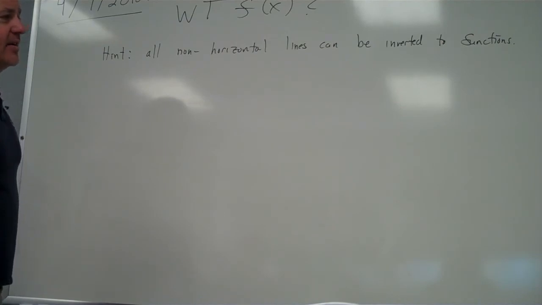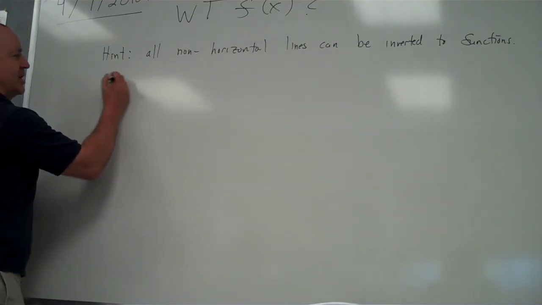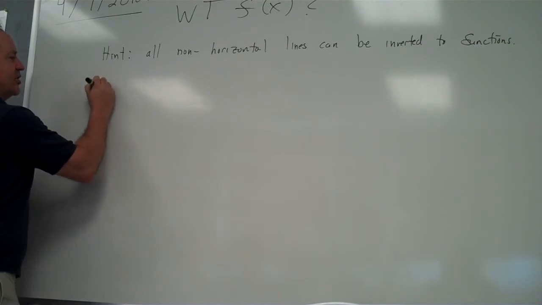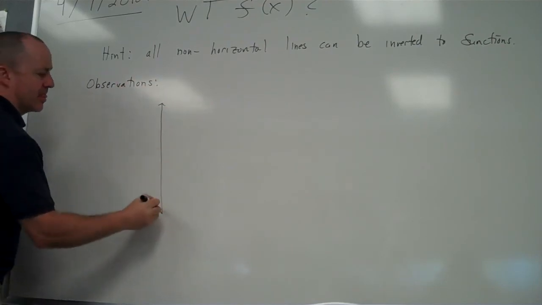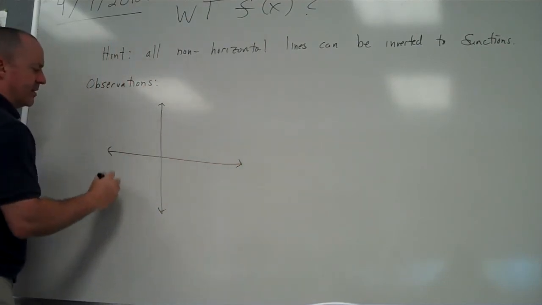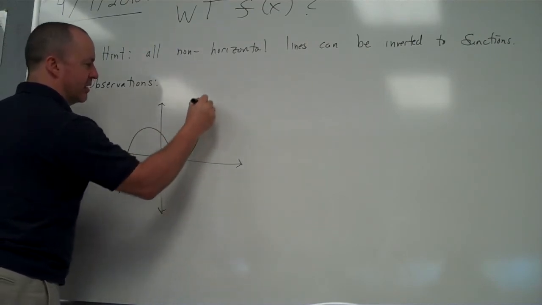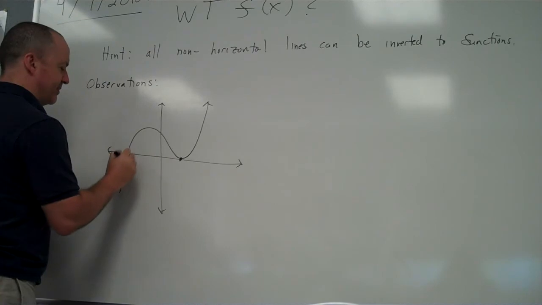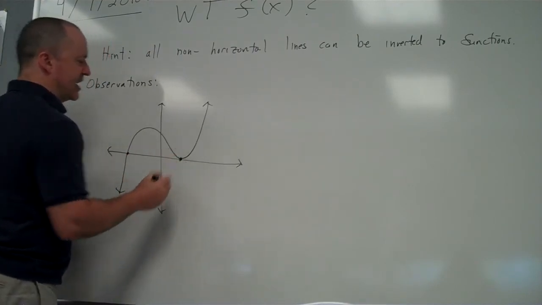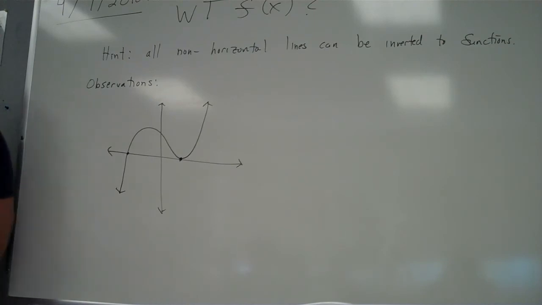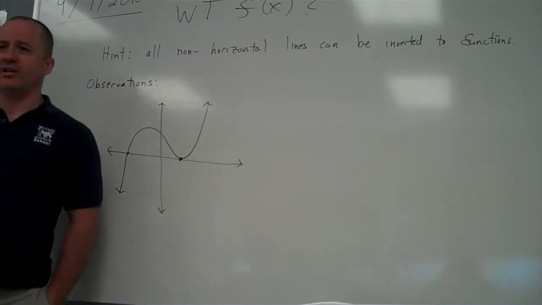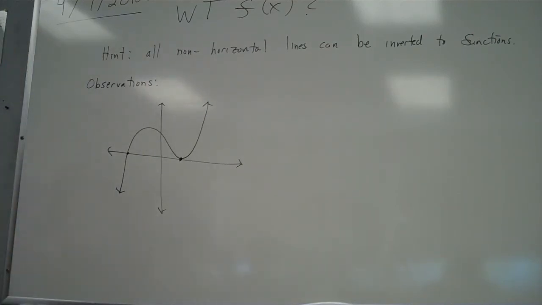Let's do an example of one you can't. Observations. That's what I'm going to call this part. Some of your polynomials looked something like this, right? Put this in as an example. You remember graphing some polynomials like this? If I toss this at you and say, find me its inverse function, what is the short, correct response you could say off the top of your head?